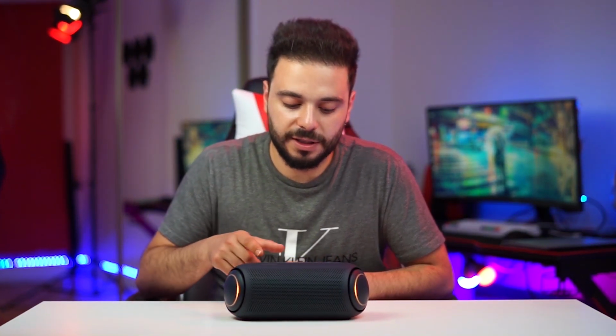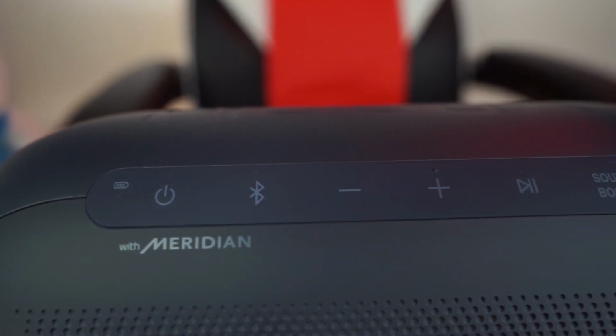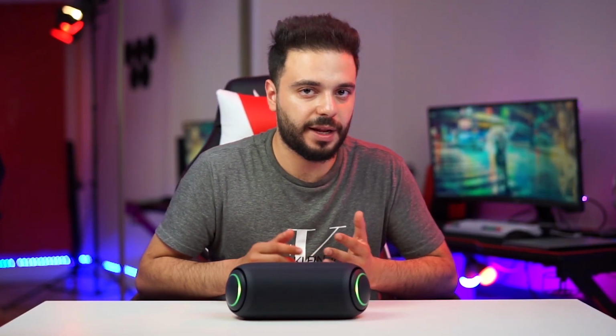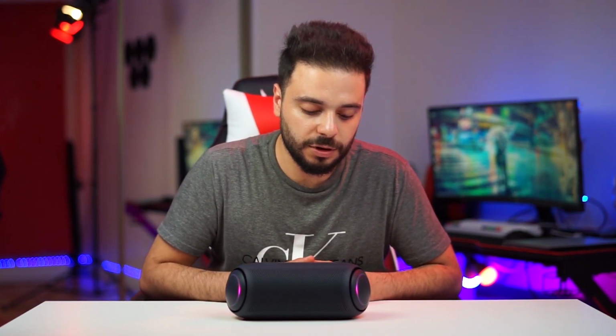And on the top there are 6 buttons. The first one is the power button, followed by the Bluetooth button, and the volume up and down buttons. Play and pause, and if you hit it 2 times you can play the next track, and 3 times for the previous one. And the last button is a sound boost button that I will talk about later.